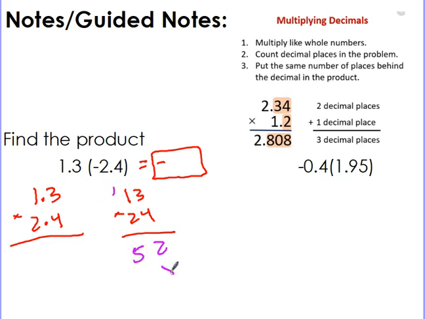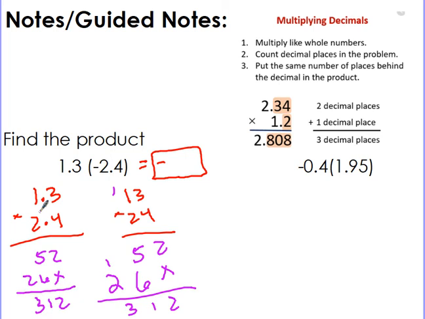So that's the same—the work over here is gonna look the exact same. Nothing's gonna change because the process is the exact same. The difference is now, in the very end, we just count how many numbers we have after the decimal. I have one, two numbers after decimals between the two values, so I move my decimal over one, two. So it's negative 3.12, and that's it. That's all we have to do. The process is the exact same. If you need to write it without the decimal, you can—just don't forget to add the decimal later on.